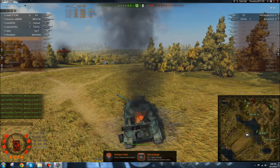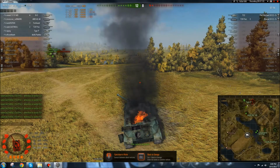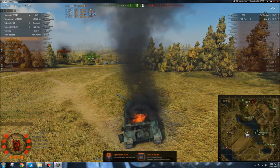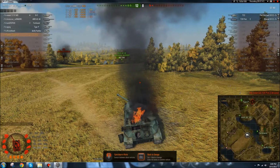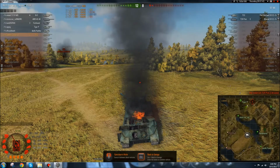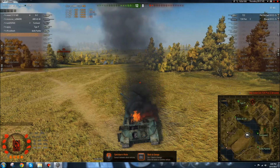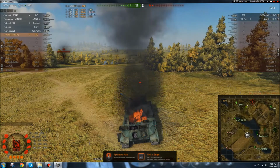Our tanks are going to push in and sweep those last 2 guys off the field, and the victory will be ours. Now, because my replay file got messed up somehow, I can't get post-battle results, which is unfortunate. So we're just going to have to make do with what we know we did. We know we did 3,344 damage. We know we tanked about 1,700 to 2,000 damage, and we got 2 kills and we got the victory.